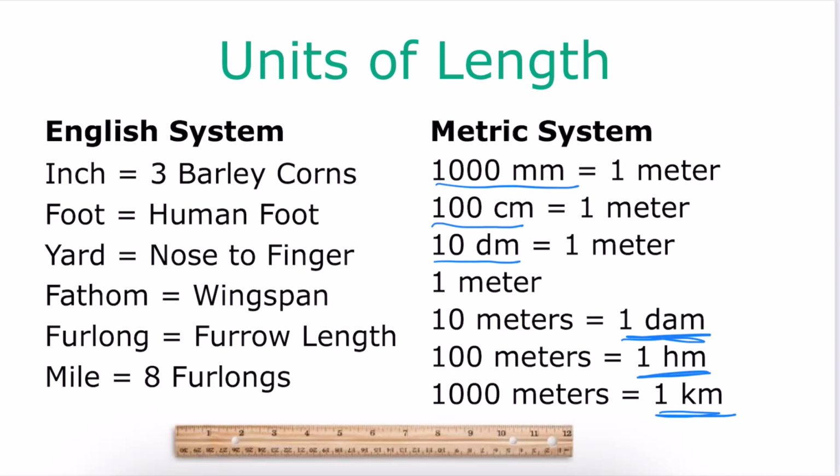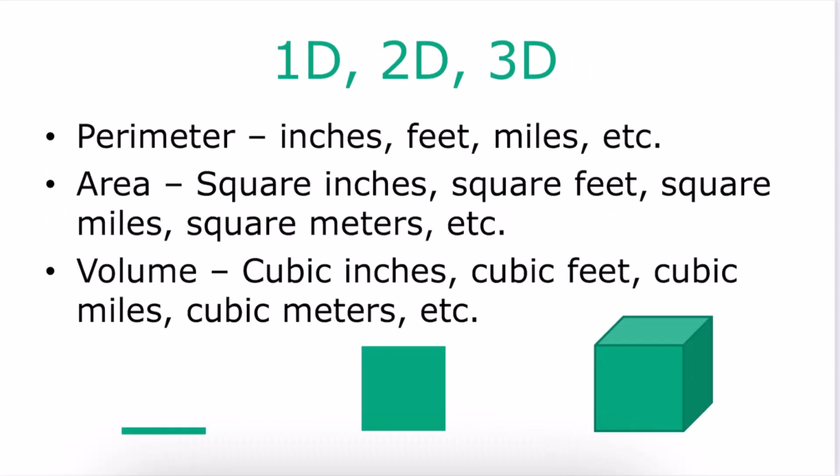So these are the units of length that we use in either the English system or the metric system. And the 2-dimensional and 3-dimensional measurements are based on these units of length. So the difference between a 1-dimensional, 2-dimensional, and 3-dimensional measurement is the way that the units are used. So a 1-dimensional measurement just has 1 inch or 1 mile or 1 foot or whatever the unit is as its base measurement. And then you put a bunch of those together to measure the object.